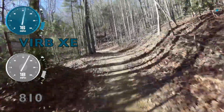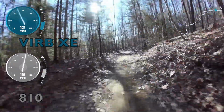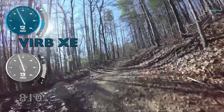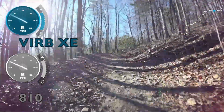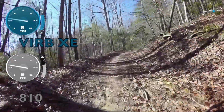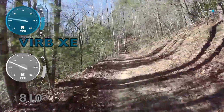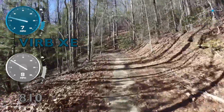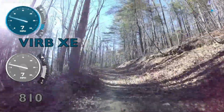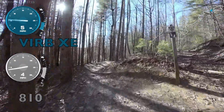It's been this way from when I first got this device to now, and I was hoping some firmware would fix this or something, but it hasn't. So let's watch a little more. Right now I'm going to start going uphill a little bit, and the VIRB is saying 38%, 36% grade, which is totally wrong, and if I look down at the lower one, that's the 810, that is showing 4%, which is probably more correct, and was showing 6%. Now, look at the VIRB. I'm going uphill, and it's minus 19, minus 16, whereas the Garmin Edge is 3 or 4 or 5% grade.